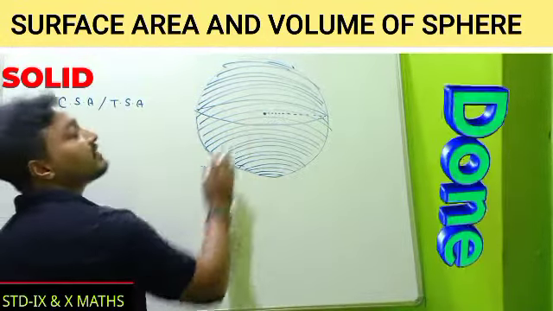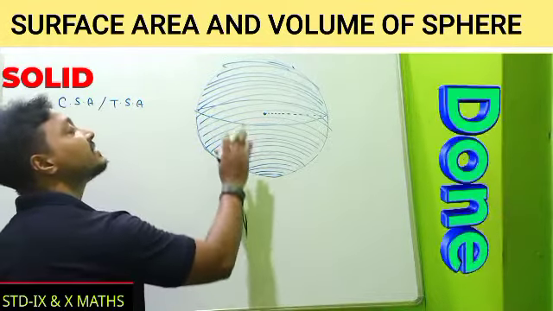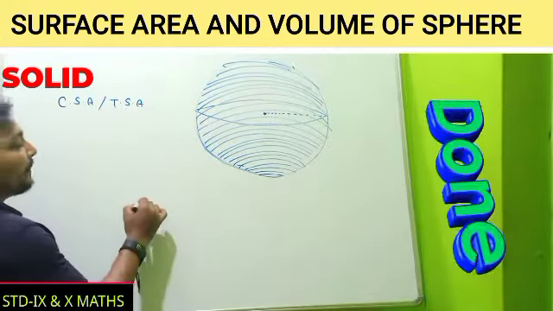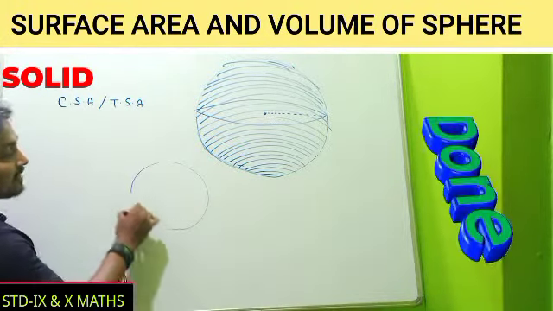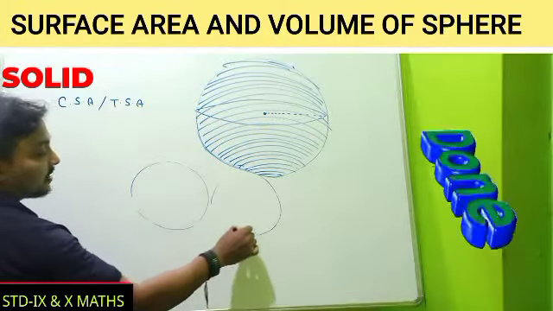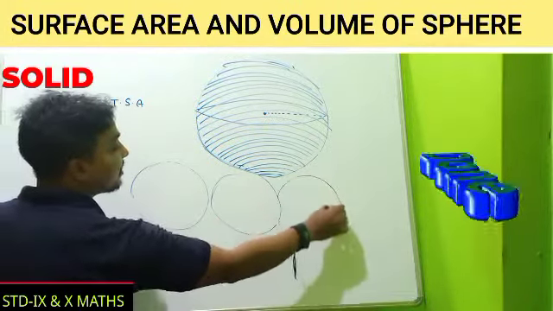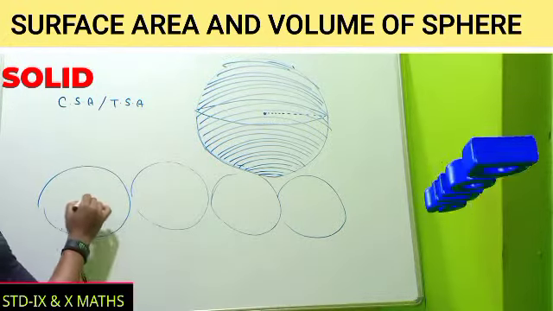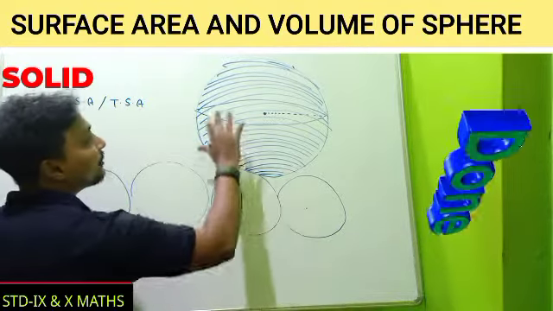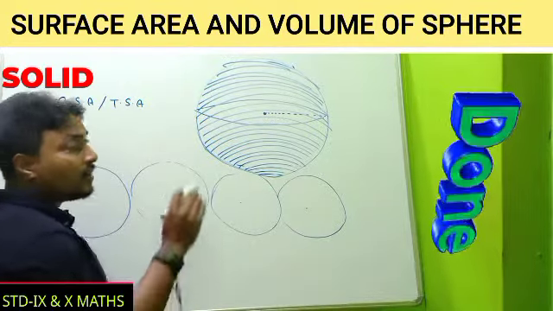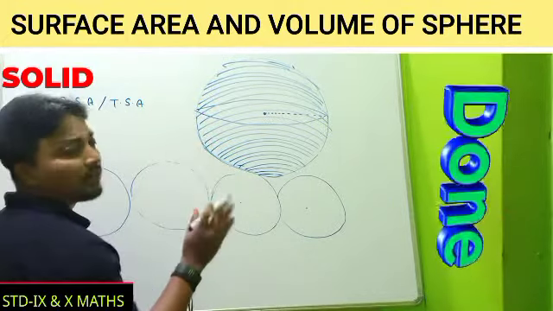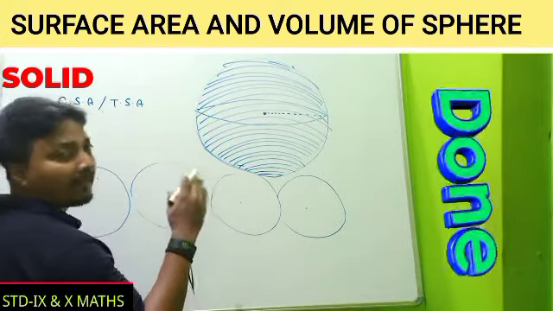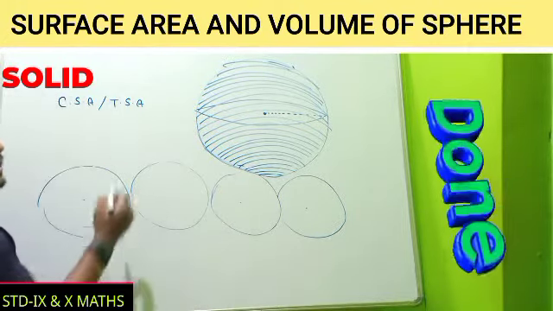Then, how much is its radius? Everyone see, with that much radius I have to make 4 circular patches. One circular patch, another circular patch, here is the third circular patch, and here is the fourth circular patch. See, the thread with which the total surface of the sphere was covered, the same amount of thread is used here.